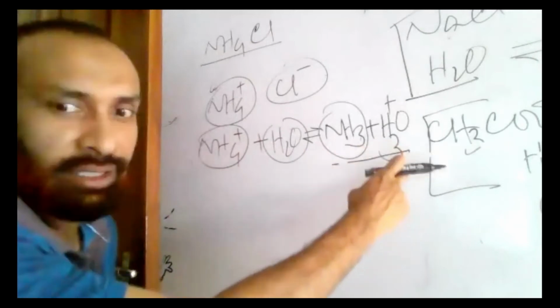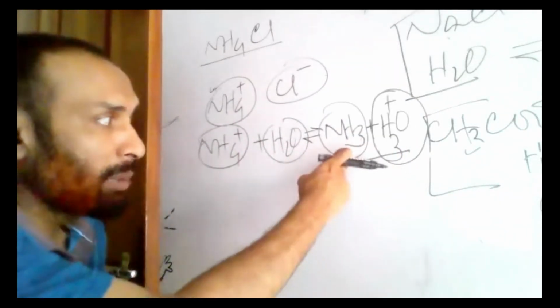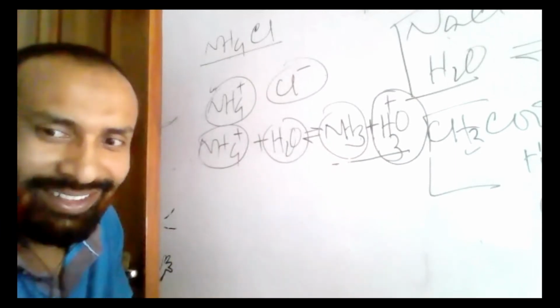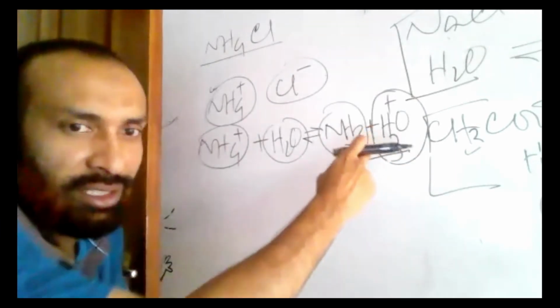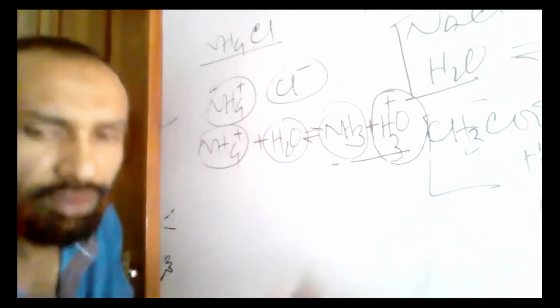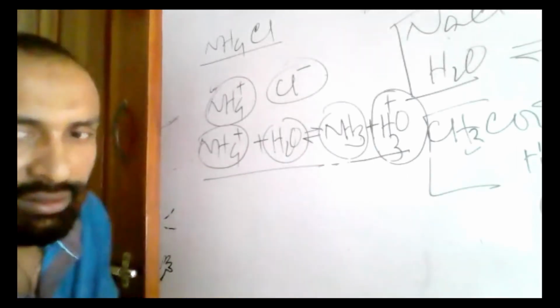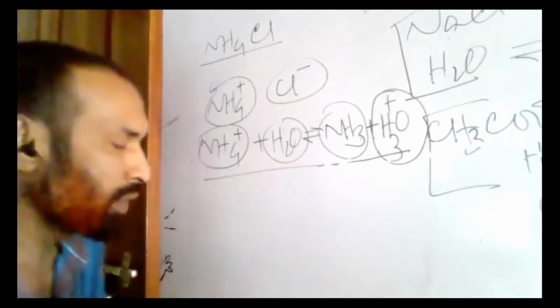But this base with acid, what is the acid? When you get this strong acid, then with the strong acid, the ammonia molecule is nothing. So H plus, here's H plus, will dominate the solution. So pH will be lower. Understand that? It's so simple. Now I ask you a question, why does this happen? Why does ammonium ion react with water? Because ammonium ion is less stable than ammonia.